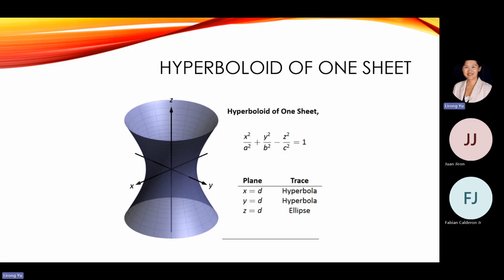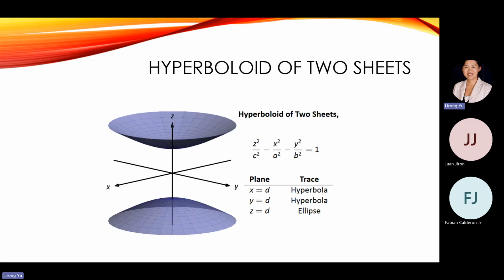Right, let's see. Almost done. This is a hyperboloid. A hyperboloid has a hyperbolic relation between two pairs of variables. This is a hyperboloid of one sheet. Because there, you have two positive squares, minus another square, and you put a positive number. Another example would be one positive square, subtract the other two squares, and you put a positive number. It's forcing the surface to become two separate parts. That's a hyperboloid of two sheets.